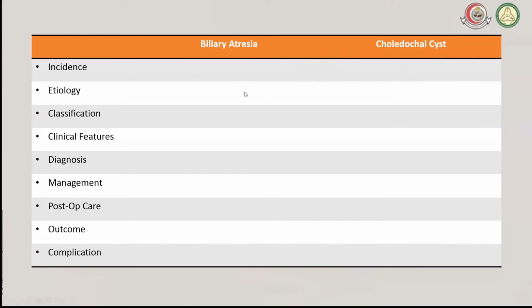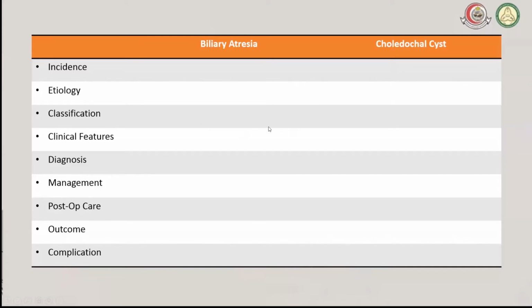The etiology of the biliary atresia, we can say it is unknown because it is multifactorial. And also the same statement we can say for the choledochal cyst, or they are speculation. Some of these theories are supported by evidence, and even this evidence is not 100% accurate. It's either 80%, 60%. We will go through it when we come to the reading.